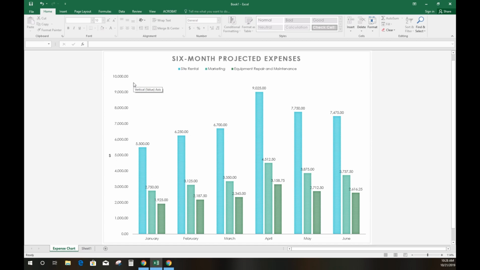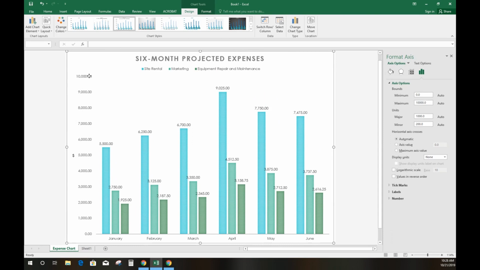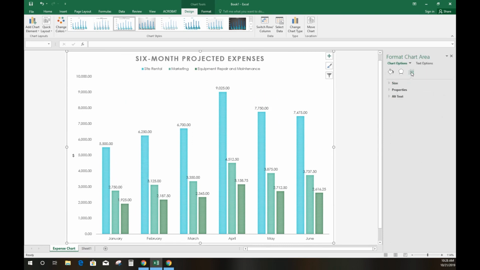You can modify any of your numbers once you look at your chart and see you want to make changes. So let's say over here we notice that the 2 decimal places are not necessary, so we want to get rid of our decimal places.